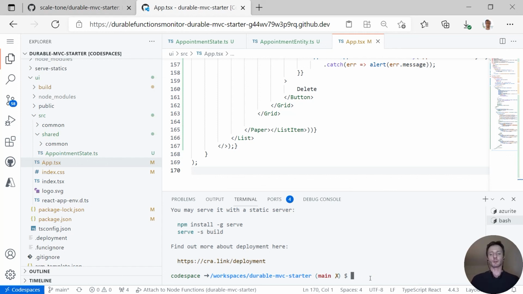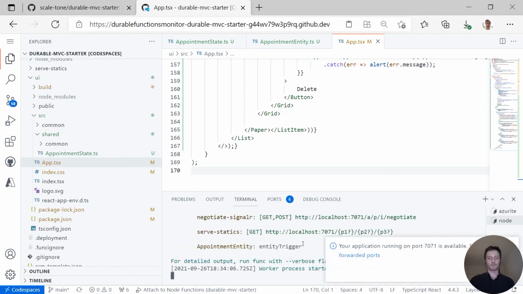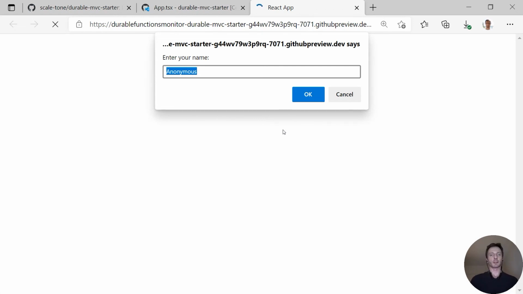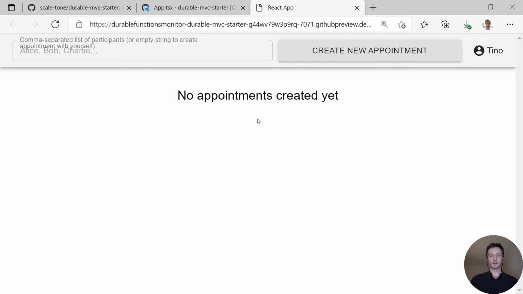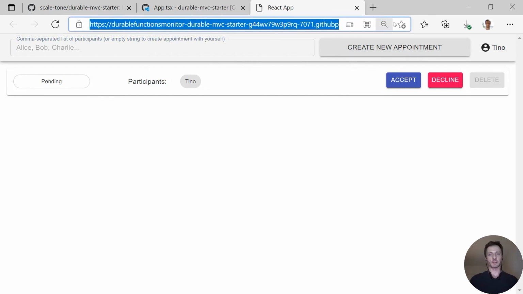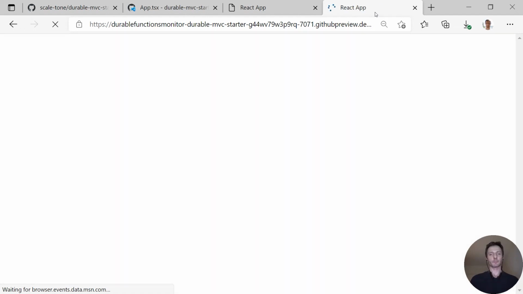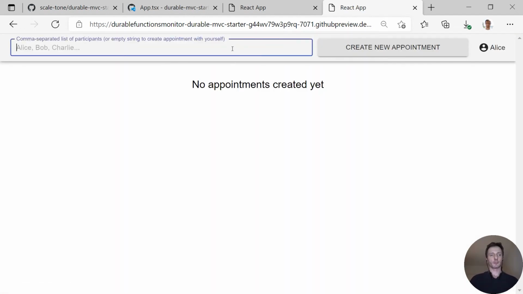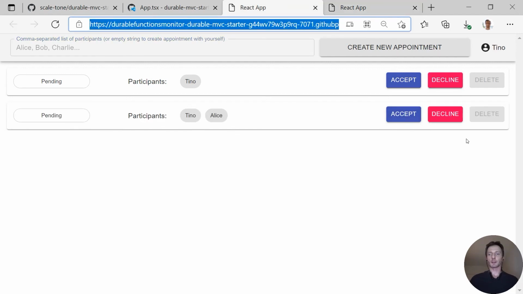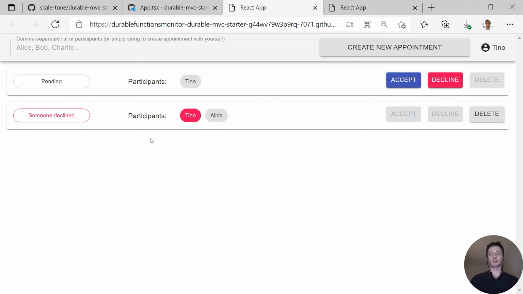So the build process has succeeded, so let's just try to start it and see whether it works. Yeah, seems to work. Let's proceed and let's log in under some name, like that. And yeah, this is how it looks. And let's try to create some appointments again. Maybe for myself. Yes, here it is. And maybe for another person, and let's say I decline that appointment, and here it goes into decline state. Perfect, that works.